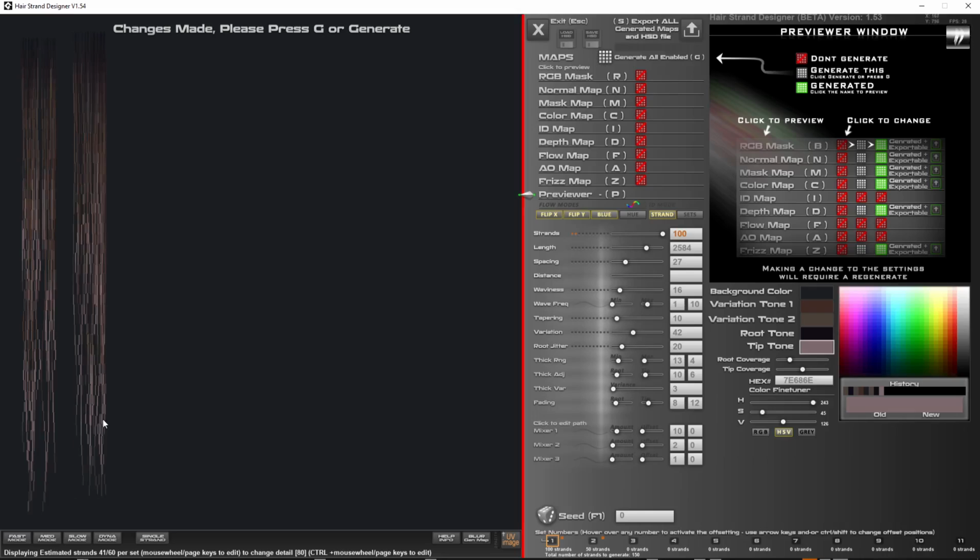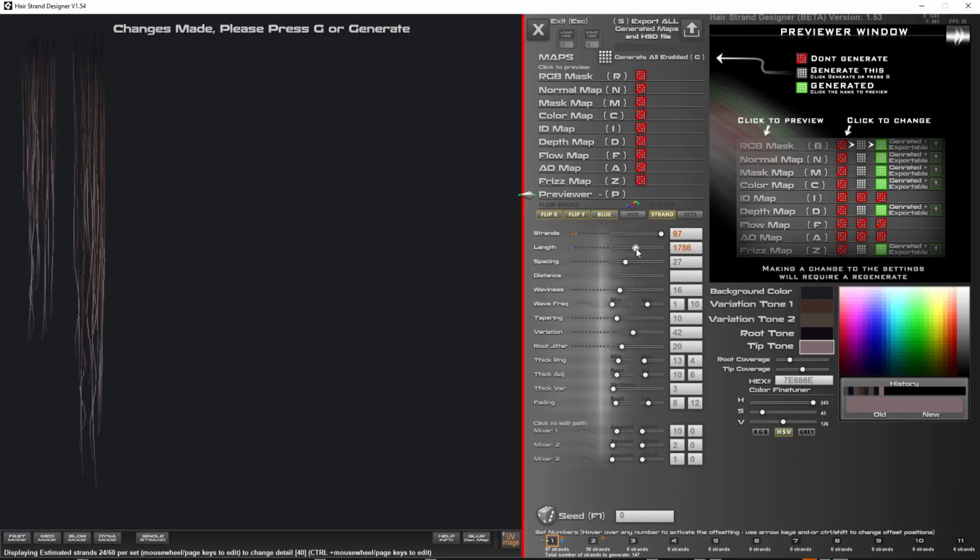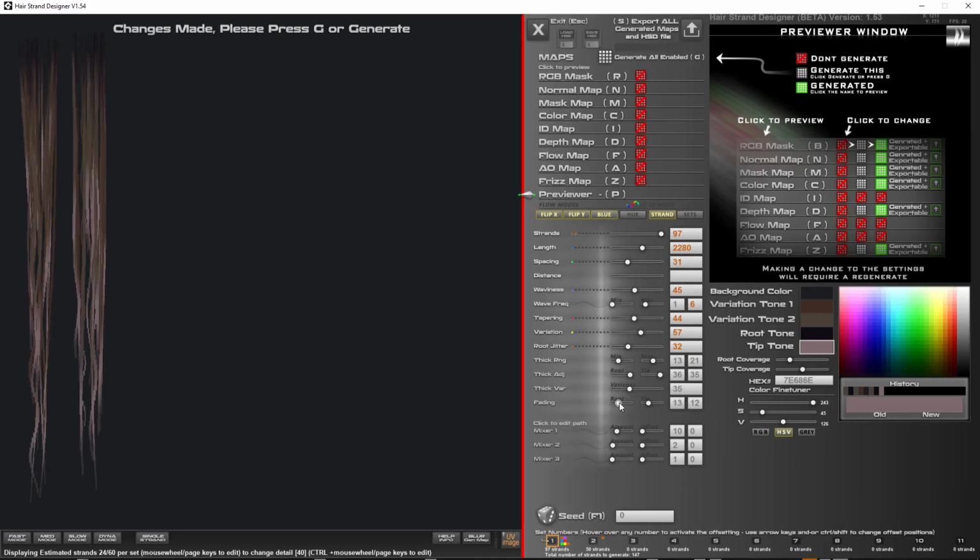I can ramp that up even higher, put it into medium mode, and that's good enough to work in, right? Jumped into 20 frames per second here, but now I've got a good idea of what I want this set to look like. Do I want a bit of spacing, bit of waviness, some tapering here, some crazy variation, change the waviness ranges, a bit of thickness, some root thinning and tip thinning, some variation in the thickness, and maybe some of the fading towards the background colour.